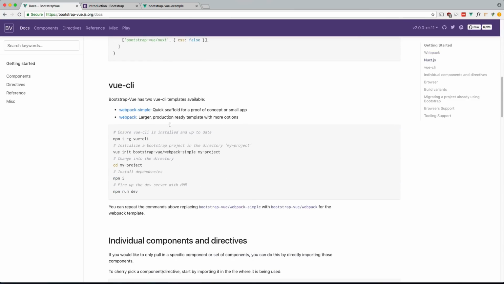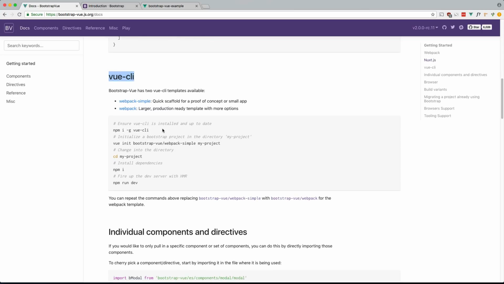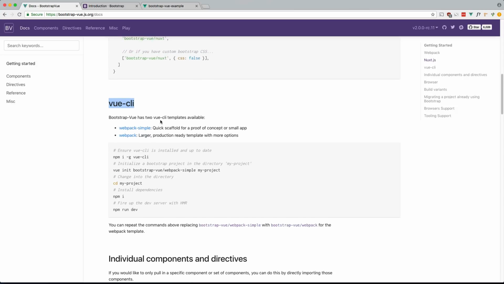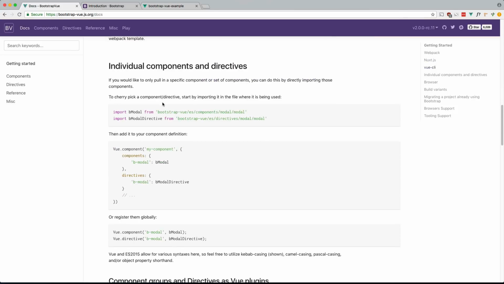And as you can see down here, there's a section for Vue CLI, but it's still using Vue CLI 2 and its template system, which you can still use in Vue CLI 3, but I like to use plugins if they're available, or just do it the old-fashioned way. Scroll down here. You can actually pull in only specific components if you like, and that can save on bundle size in the end if you're just using one or two components. But we're going to be looking at a few of them, so we'll just keep it the way it is.